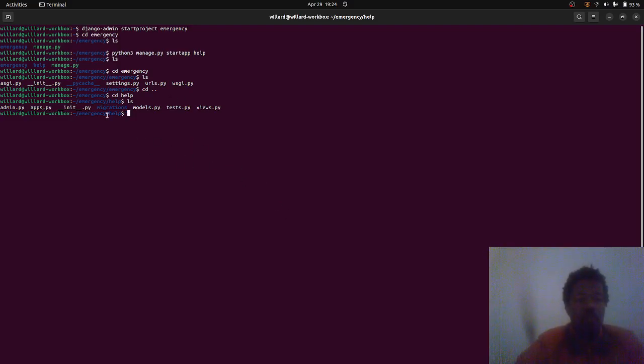So these files are not all inclusive here. We need one more file here for URLs. Our parent directory here has URLs that we need to reconcile. So what happens in this application has to be reported in the emergency parent folder. It's like letting the parent know of developments that we have set up in the child directory.